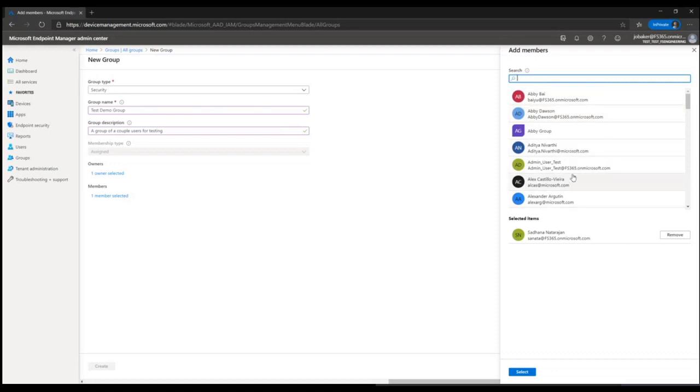And really what this is for, like for a customer, they may have groups of people within an org they'd want to segment for different purposes. So if they had a test group, and they're rolling out a new version of the application through Intune, they could roll it out in chunks to different users. They would have like 10% of their overall install base in one group, and then another 30% in another group, and then a group with everyone. And so really to allow them more flexibility to roll out and test things.